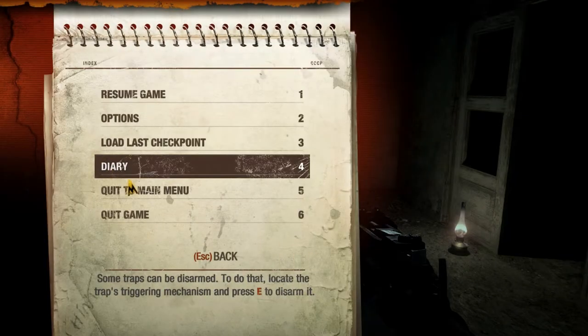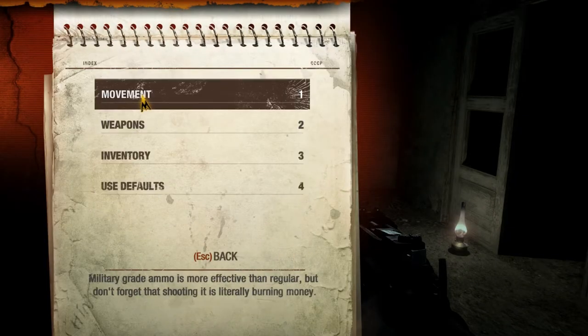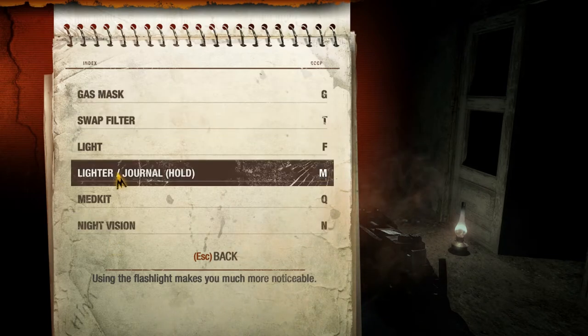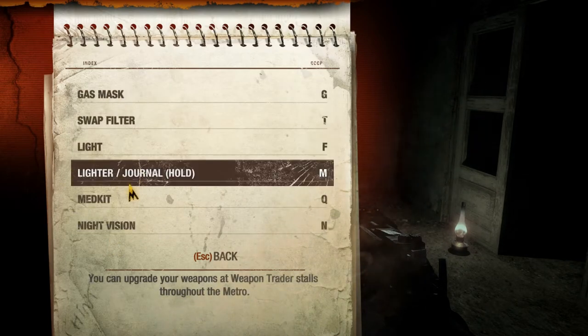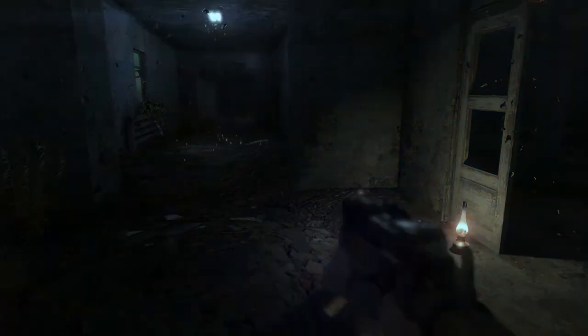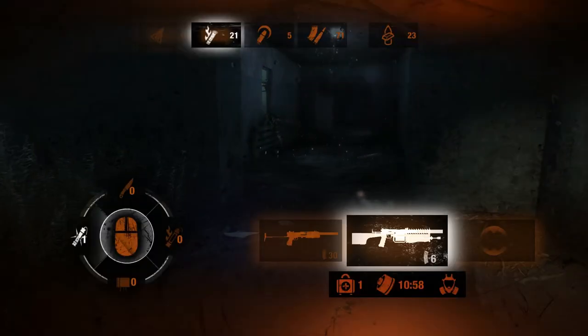Alright, that's gonna drive me crazy. Seriously, how do you tell how many filters you have? Medkit, night vision, light swap. That doesn't tell you how many you have. Here? There it is! 10 minutes of filters, okay. You have to press tab.